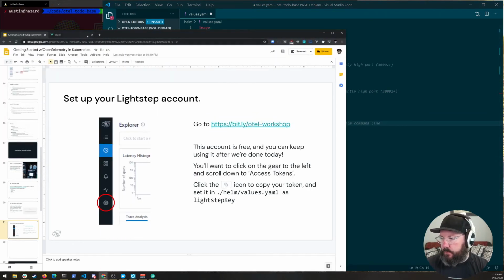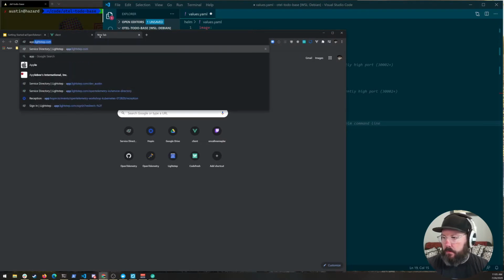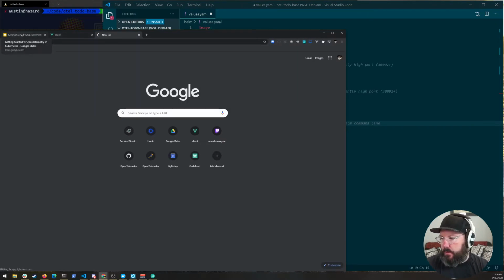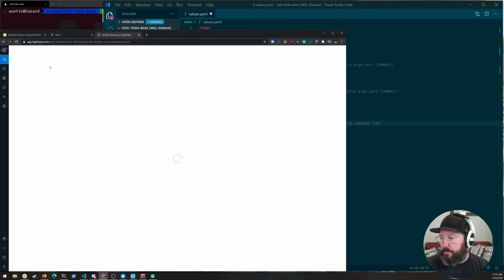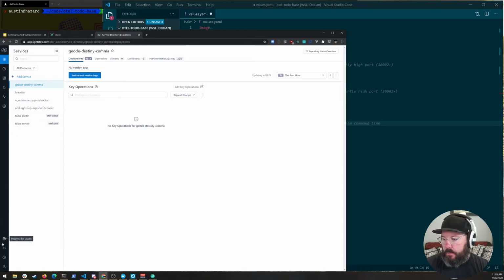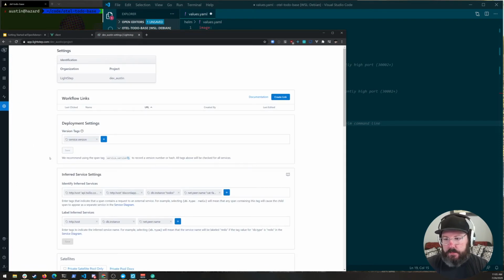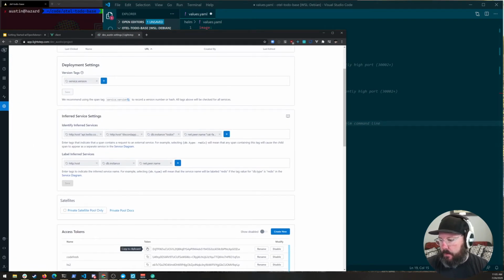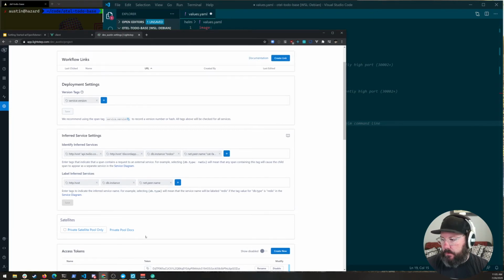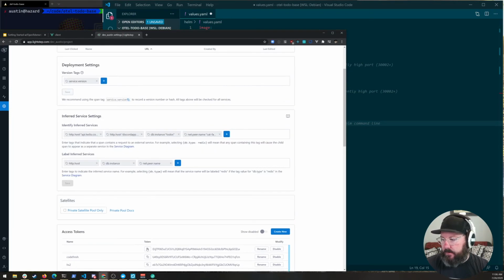And then I'm also going to get my Lightstep key. As you can see, I have worked on this already. So when you're in Lightstep, if you go to your settings, which is the gear, you go down to access tokens, it won't look like this, but you'll see an access token.